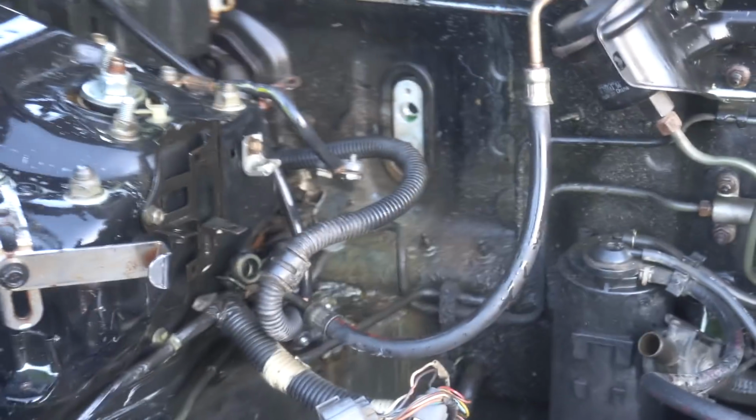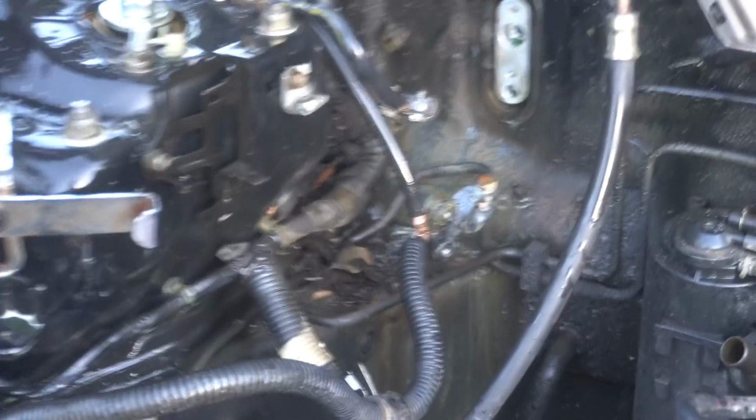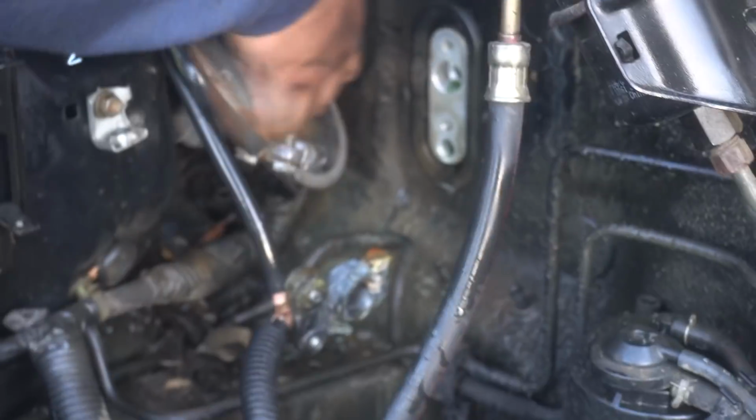Oh, that is gunky. Ooh, that's all from your battery. That's disgusting. For real.